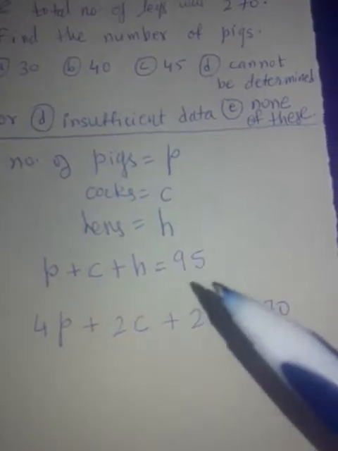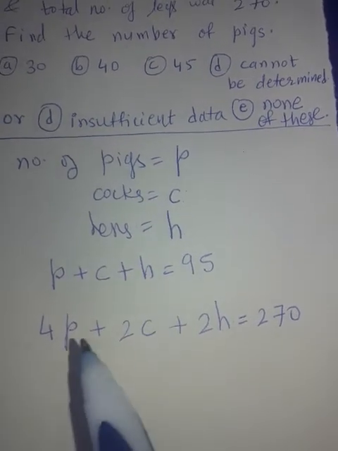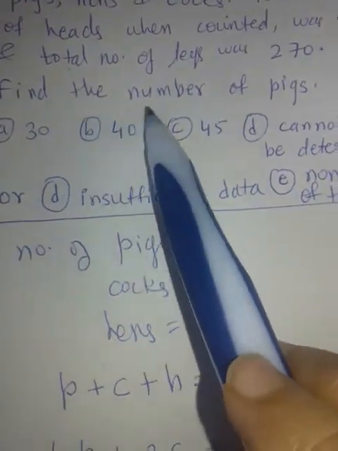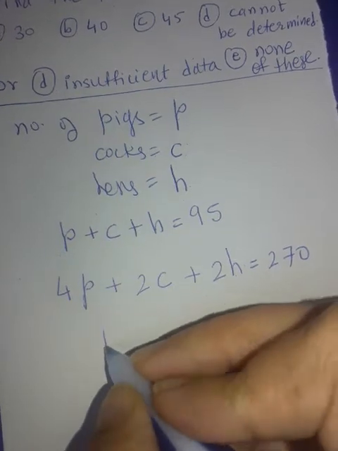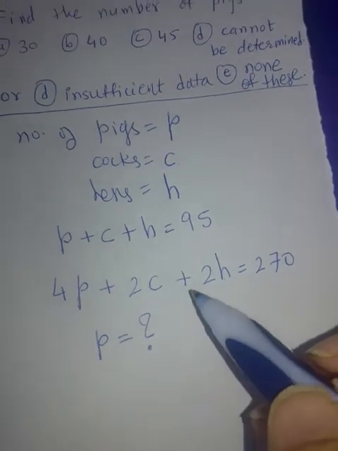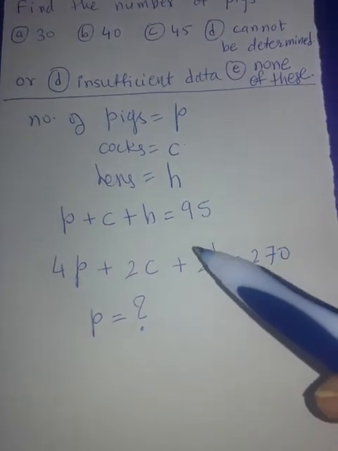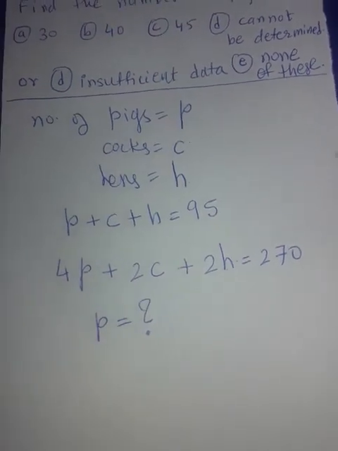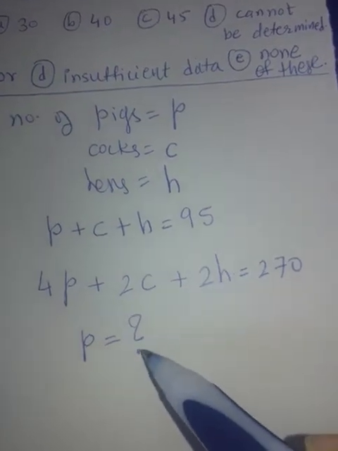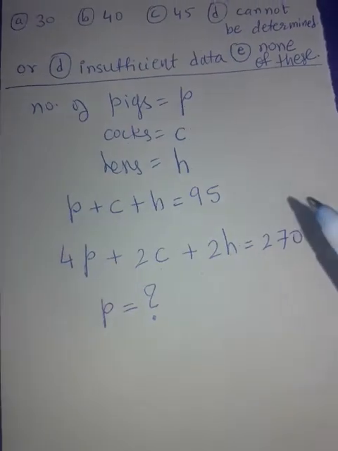But though this is mathematical truth that for finding 3 unknowns we need 3 equations, we are not asked to find 3 unknowns. What are we asked to find? We are asked to find number of pigs. So we want value of P only. We are not asked what is C, what is H. If they had asked more things like that, then we would have thought whether 2 equations are sufficient or not. But they are not asking anything like this. They are asking value of P. So let's see, can we find out it using these 2 equations.